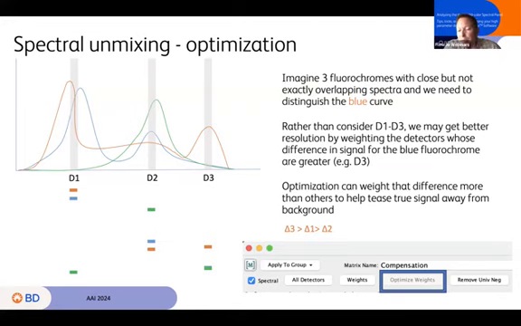It's based on optimizing SSM. So it'll adjust the weights of the detectors to make the SSM value go down. You can try it. It can be a lengthy calculation. I won't give it a strong recommendation. It will absolutely bring your SSM down. Will it bring it down enough to matter in such a way that it was worth the wait time? Results will vary. It'll work much, much better on a really bad panel. And if you've got a pretty good panel, then it won't do a whole lot.